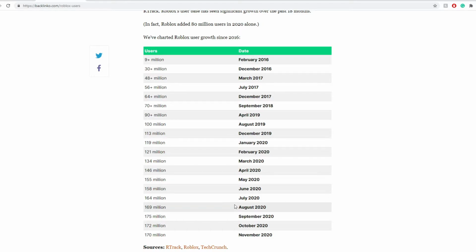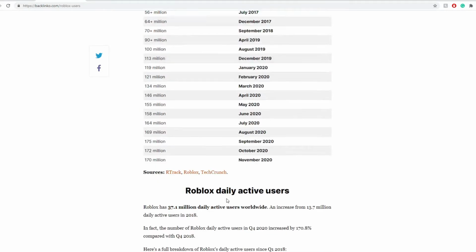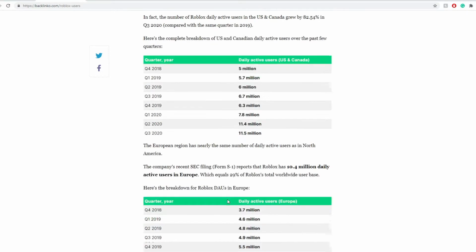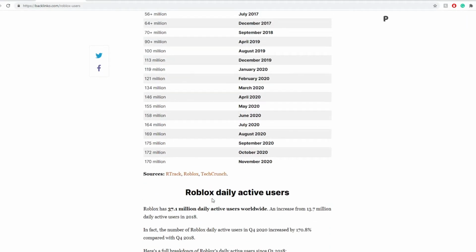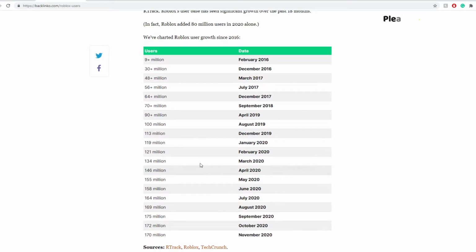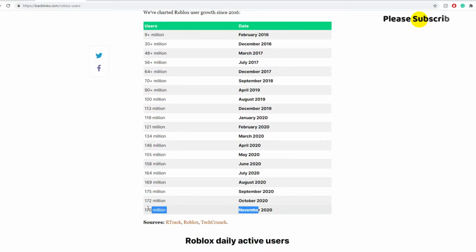And some of the news here for Roblox usage. So this one here, I believe it's not updated as frequently as I would like it to be, but it's updated, I believe, around monthly. So some of the things we want to look at is just a general trend. And we see the general trend going into 2020. From 2016 all the way to 2020, you're getting currently around 150 to 170 million active users.